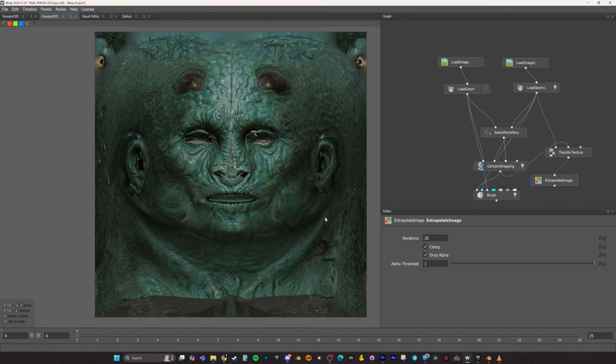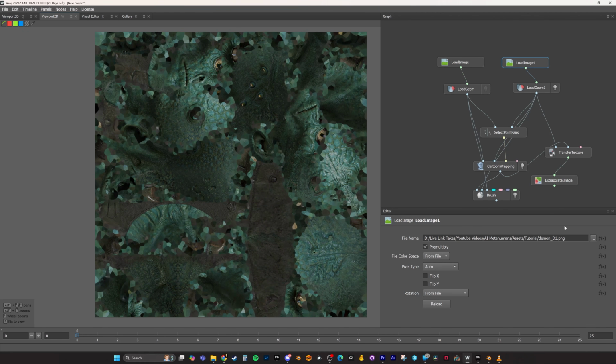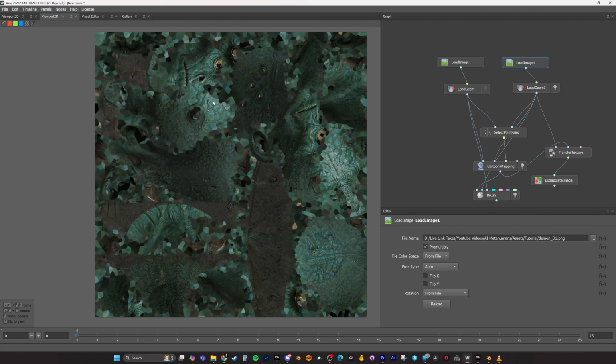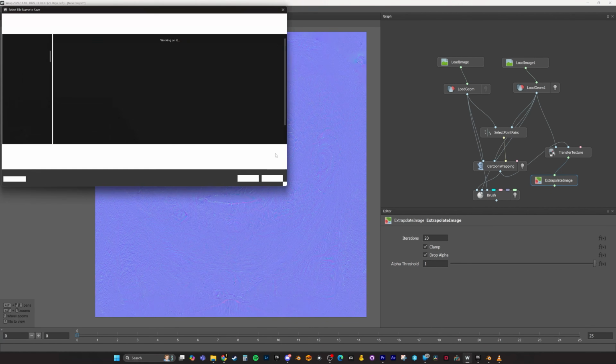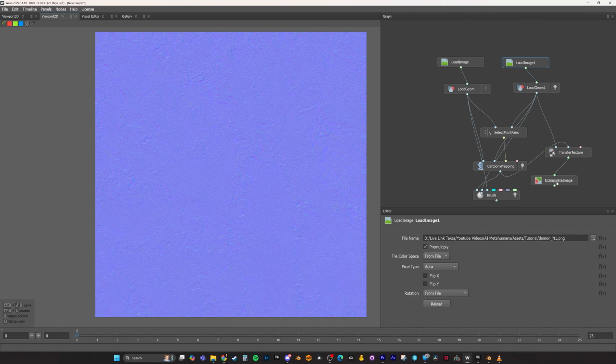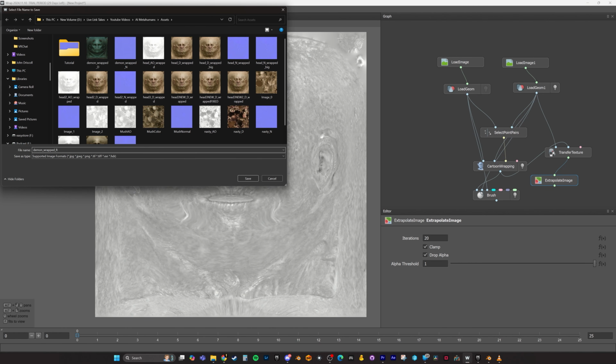That looks good. Awesome. And so what we want to do now is use this pipeline that we've built here to quickly rewrap our normal map and our roughness map that we got from our mesh. You can do that by just clicking on the load image at the top and then loading the other ones. So I'll load in the normal map here. And all I'm doing is repeating that same process and saving the wrapped normal map, and then loading and saving the wrapped roughness map.